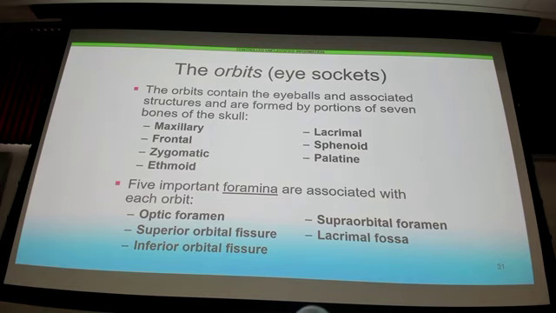We also already mentioned, but we'll go back and say, well, what foramen or structures around this socket would be important? The optic foramen, where the optic nerve goes through, superior orbital fissure, where I know everybody already knows, but that's where B1, B2, B3 go through. I'm just being a little sarcastic. I know you aren't really looking at it as much. But we did talk about that yesterday. The inferior orbital fissure, I said, it's there, but we're not really bringing it up at the moment. Then you have the supraorbital foramen, that's above the eye, and then you have the lacrimal fossa that helps us to identify where bones are in that socket.